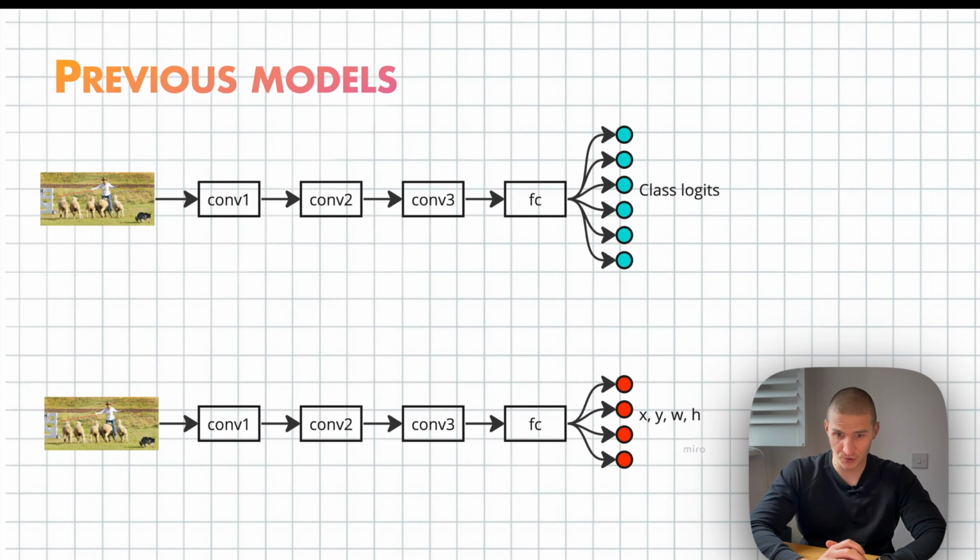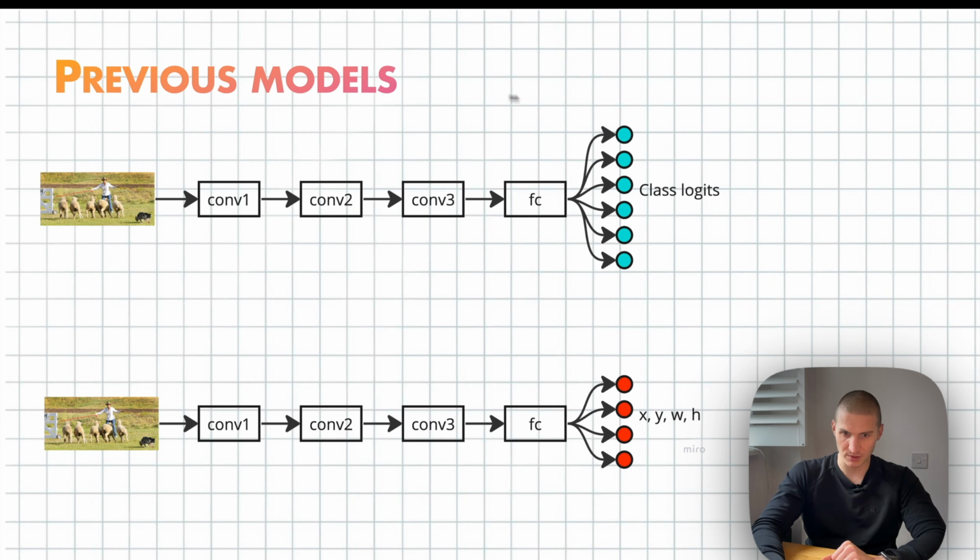Okay, so how do you actually do object detection? It's relatively easy to do image recognition. So you start with an image, you pass that through a bunch of convolutions, then maybe a fully connected layer, and then you output what are called class probabilities, class logits. Each of these nodes corresponds to just the probability of this image containing this class, basically. So it's like a one-hot encoded vector. If you have 80 classes in your dataset, like the COCO dataset has, you would need 80 outputs.